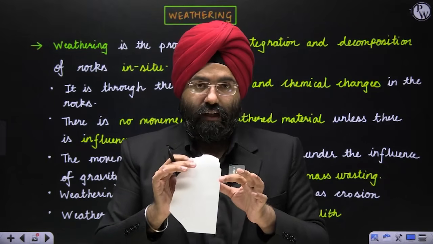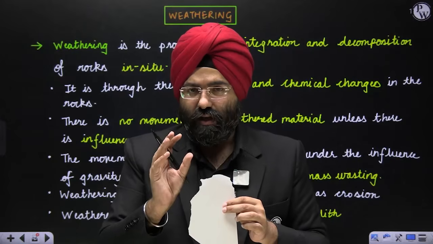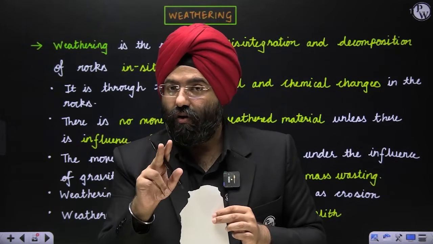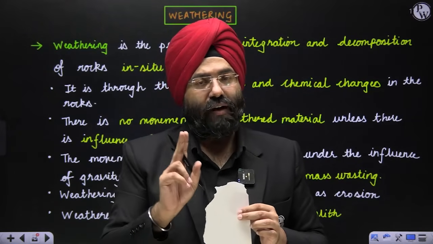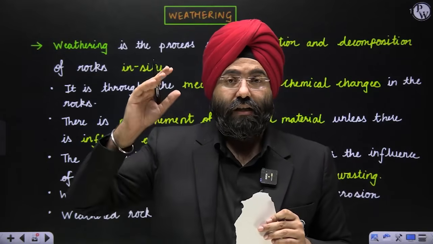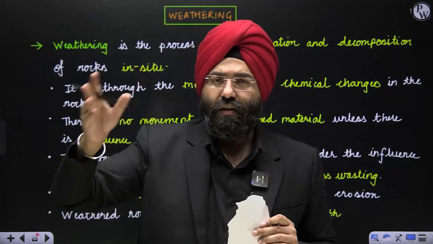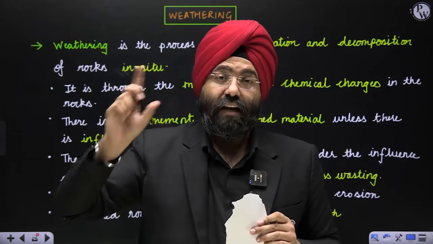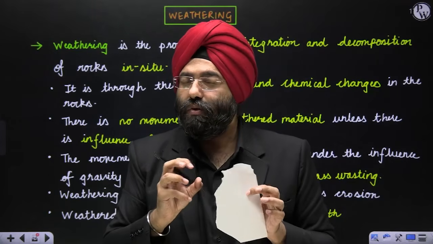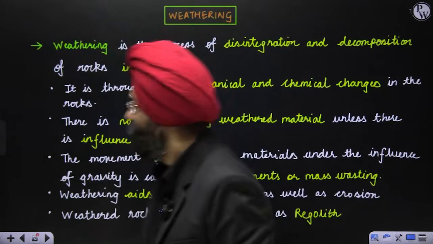Clear? So when I'm talking about weathering, I'm talking about the decomposition and disintegration that is taking place of the rocks. Any movement that is associated with the weathered rock under the influence of gravity is mass movement or mass wasting. This should be very clear. Because when I talk about the transportation and all those phenomena taking place due to running water, waves, currents, winds, that will come under erosion, not under these phenomena. Weathering basically loosens up or disintegrates, decomposes. Clear? Okay. Now let's move ahead.